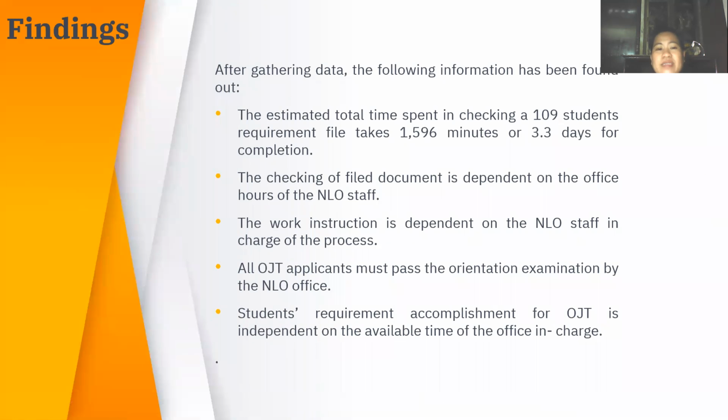For the findings, the estimated total time spent checking 109 students' requirement files is 1,596 minutes, or 3 days for completion. The checking of file documents depends on the office hours of the NLO staff. The work instruction depends on the NLO staff in charge of the process. All applicants must pass the orientation examination by the NLO. Students' accomplishment of OJT requirements depends on the available time of the office in charge.